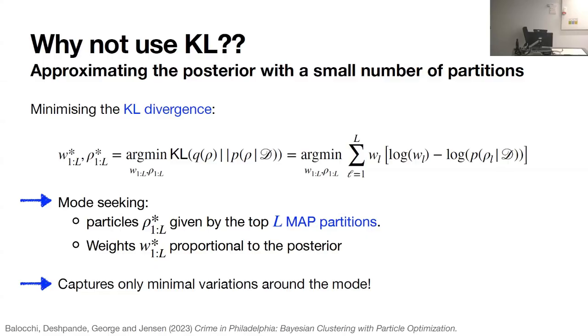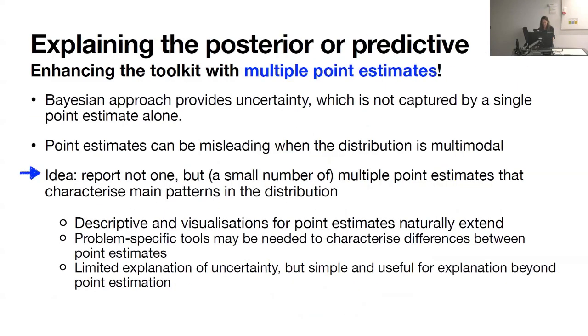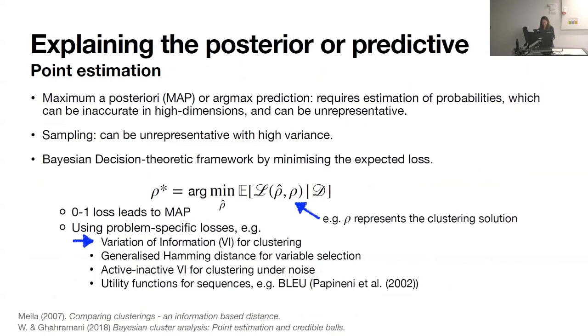I wanted to ask about theoretical guarantees. Have you thought a bit about this, for example, if you had some idea of the true labels, and some sort of guarantee on whether somewhere in the collection of particles would be the true partition? We haven't thought about that, but we have some work that's a very small step in that direction. We haven't finished it yet, but let me go back here.